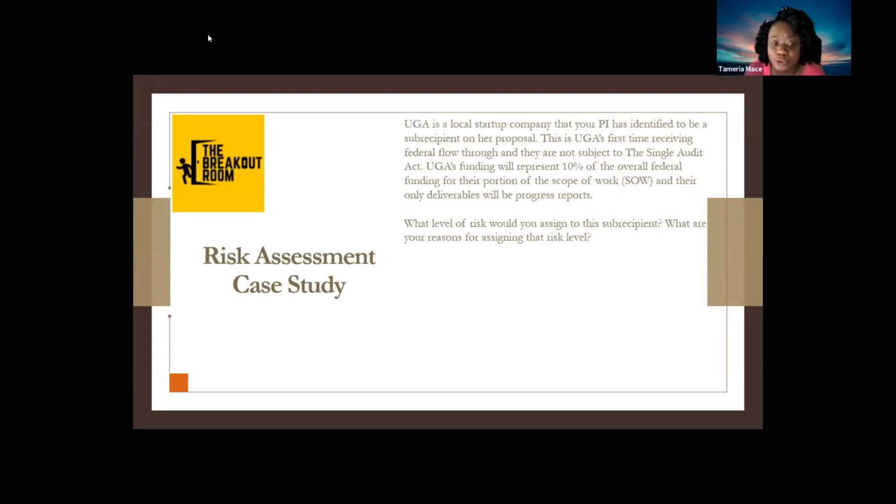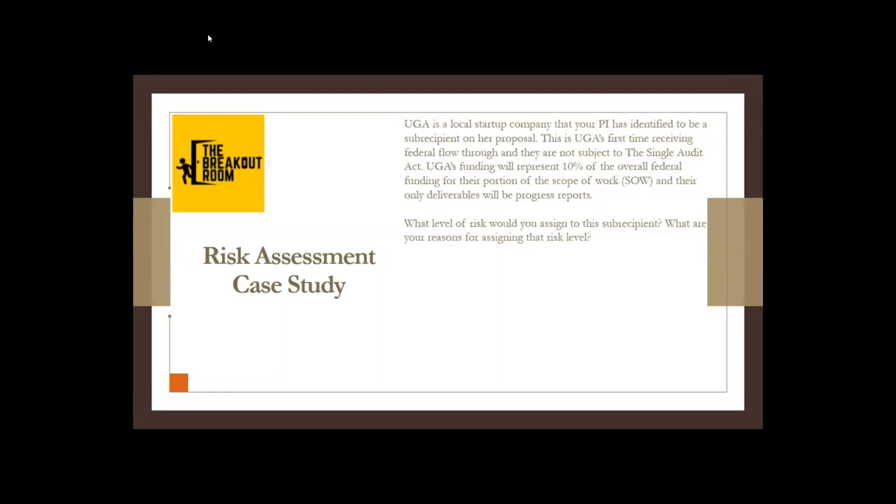Okay, Tasha, I can say for us at UCF, we check it at both. And even with debarment and suspension at time of award, we actually go a little further. As I've stated, we use Visual Compliance to check all the restricted parties lists, not just what is in SAM. So at UCF, we do both, but I would also be interested to know what other institutions are doing. Thank you.